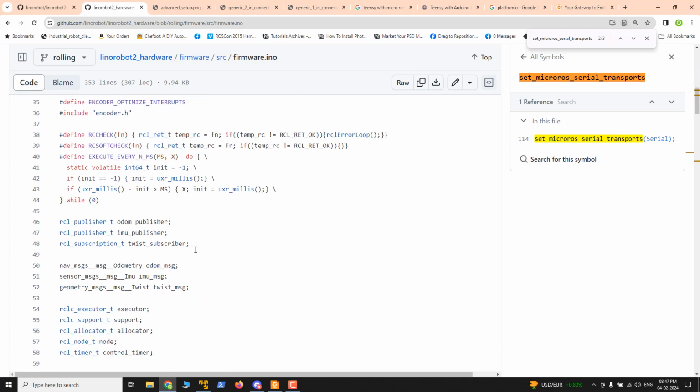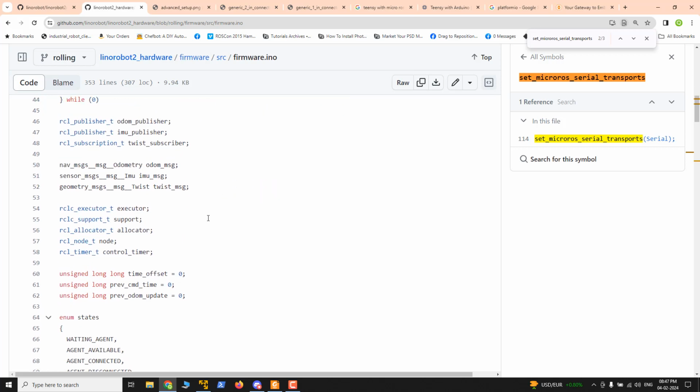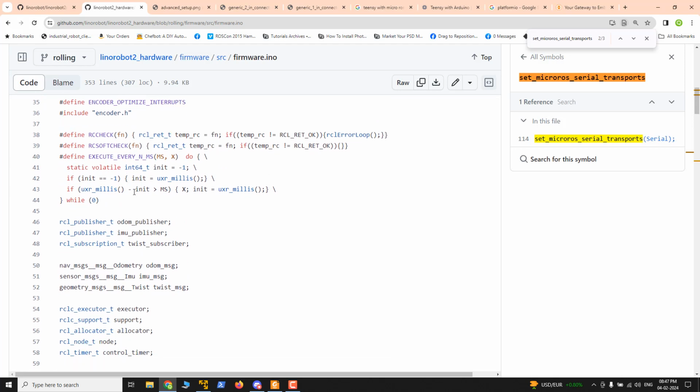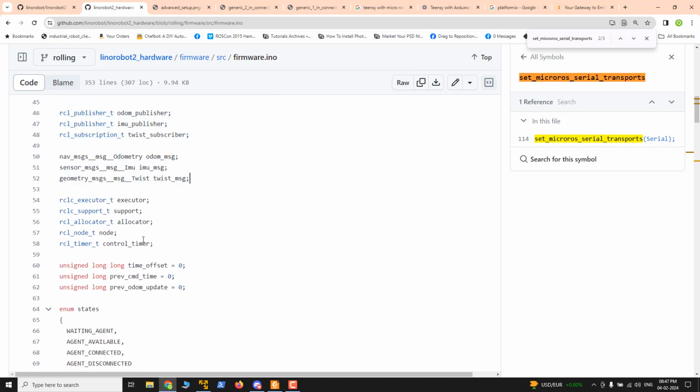But what we have to give importance to is that if you just see here, you can see the publisher, then the subscriber. These are all objects, and we can see the messages we want to publish. And there are the executor and allocator.